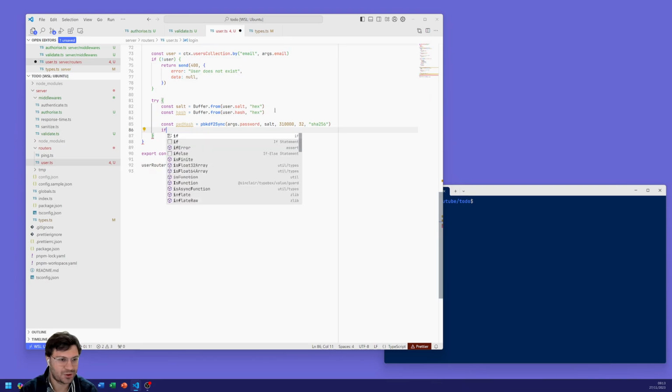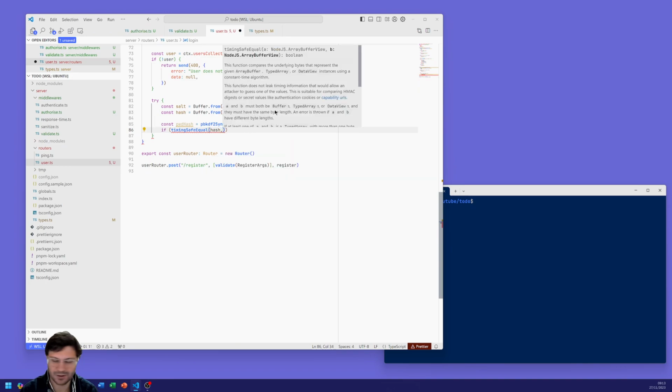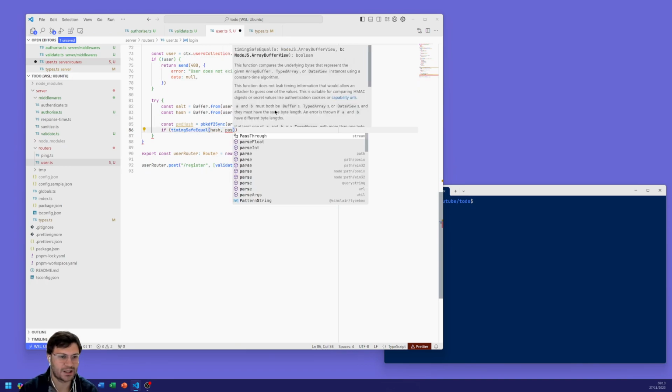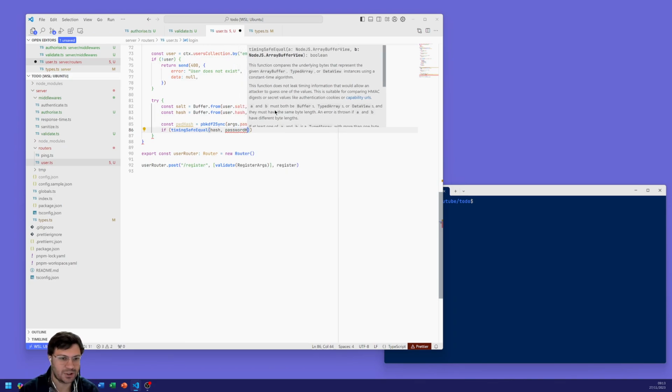And now we want to check. So we're going to do timing safe equal from the crypto package. We're going to check the hash from our database with the password hash and see if they agree.